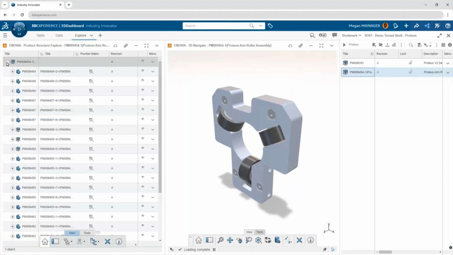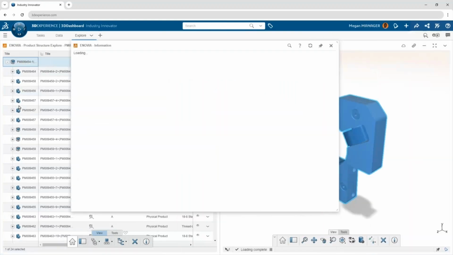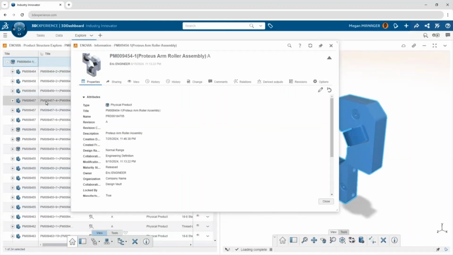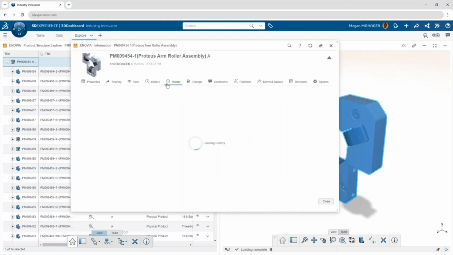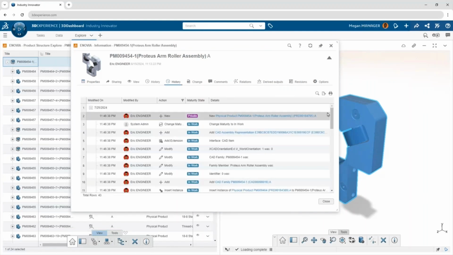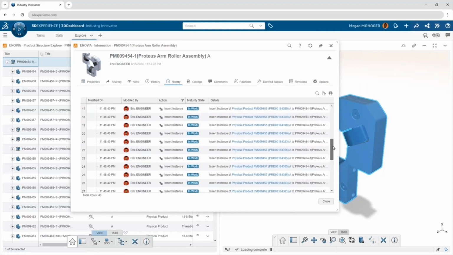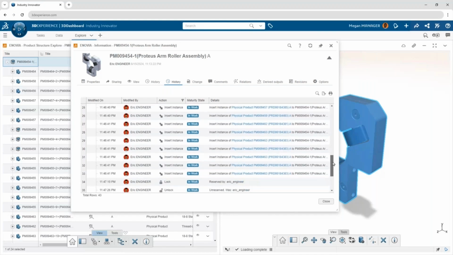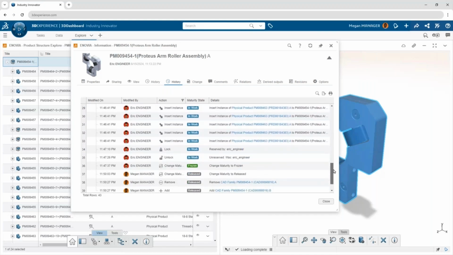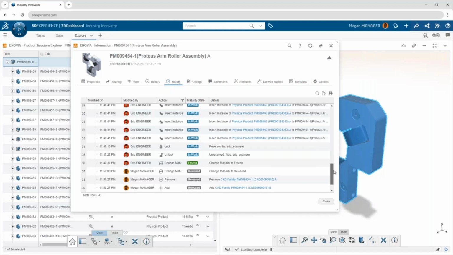And then if you look at one other thing, your data in your 3D Experience web platform here, we now have right up front access to the entire history of the file, what happened to it, every change, every approval, all the comments that were added. All that stuff is now just part of the regular information panel. Again, you couldn't get this before. We had to go to another place to get it. What we're doing in 2025 here is making these tools and this information more accessible to the SOLIDWORKS casual user without them having to go to a bunch of different places to get it.